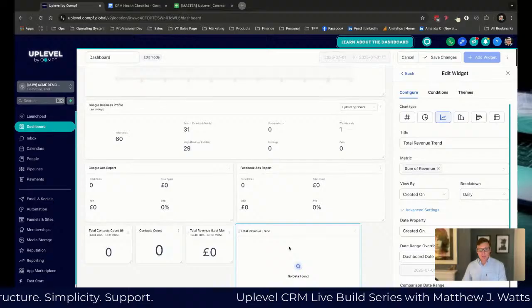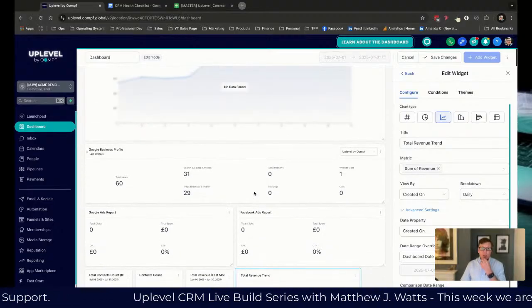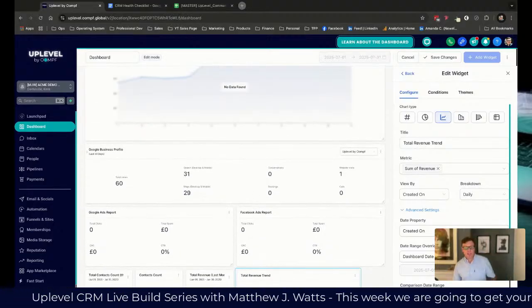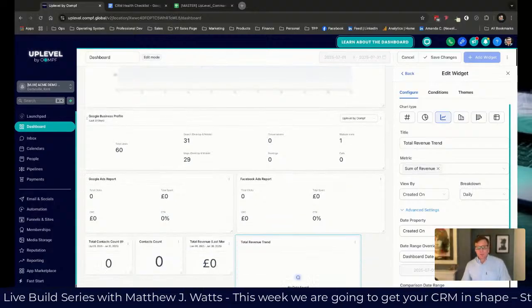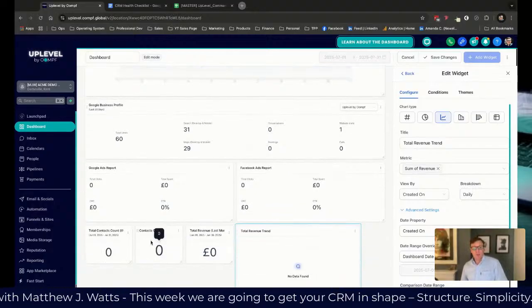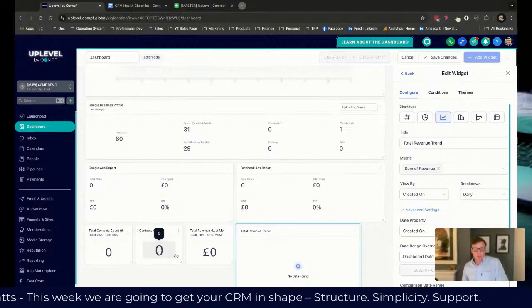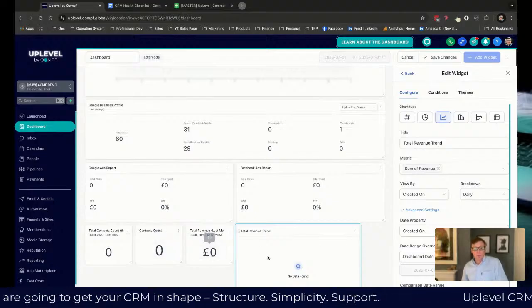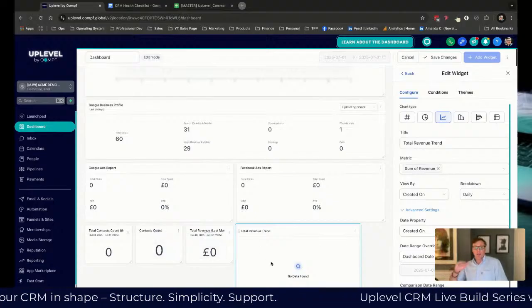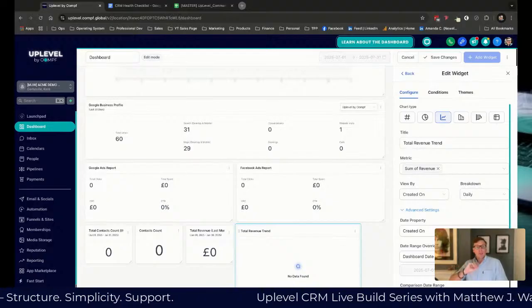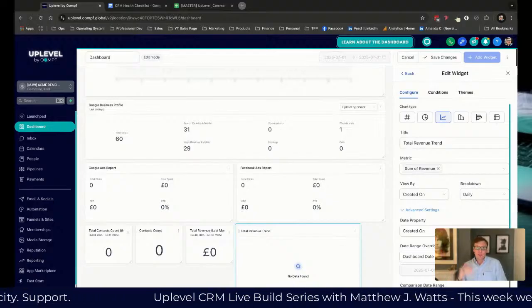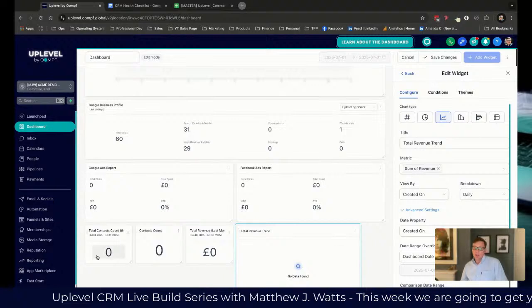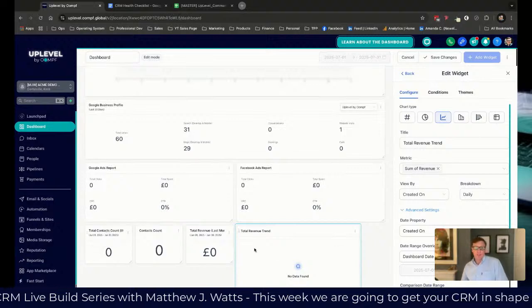And so these are the numbers that matter, not necessarily how many likes am I getting and how famous am I on TikTok. How many new contacts did I add to my database last month? What was my revenue last month? What is my revenue trend? These are going to tell you if what you're doing is working or if it isn't working. That's the first level of data that you need.